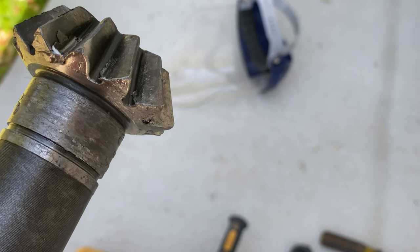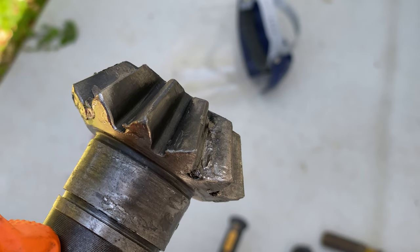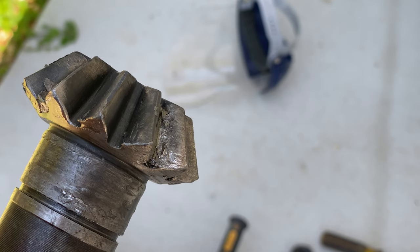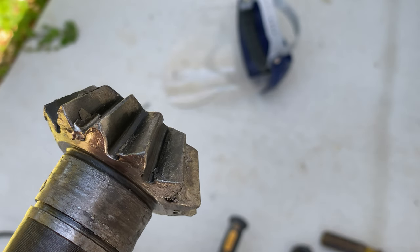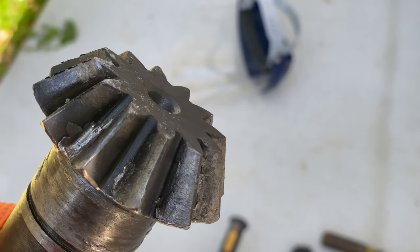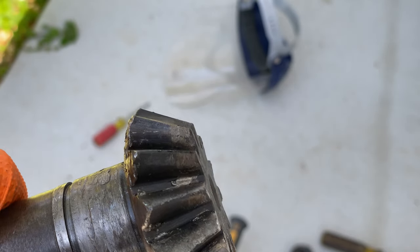The thing that I thought was hard was actually easy, getting this ring off. And now the thing that I thought was going to be easy was really hard: this metal that's been mashed into those gears. I thought I'd be able to take a wire brush and get them out, but it is fused to that, so I'm not sure what I am going to do yet.